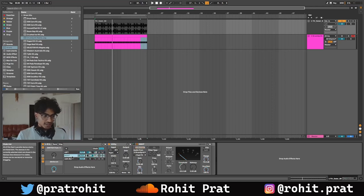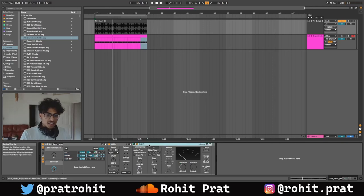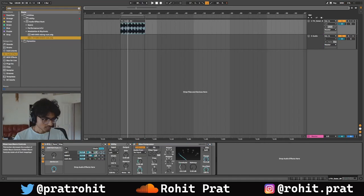In the next rack, in the next chain, it's going to be playing only the right signal. And then this glue compressor — what it's doing is sidechaining the sound. Whichever sound I pass here, it's going to be ducking the right side of the sound only, but the left side is still going to be playing. I can use this macro to switch between left and right.